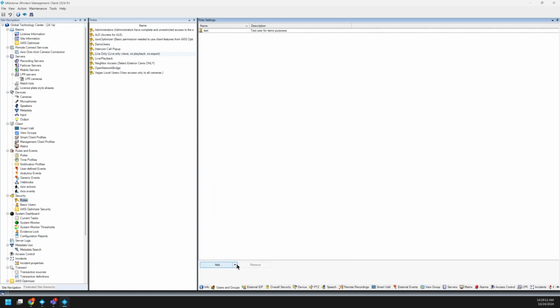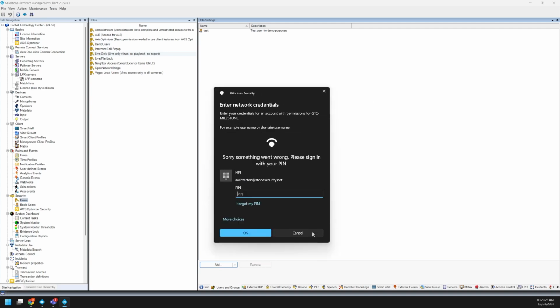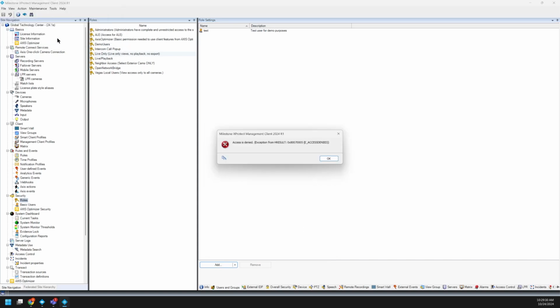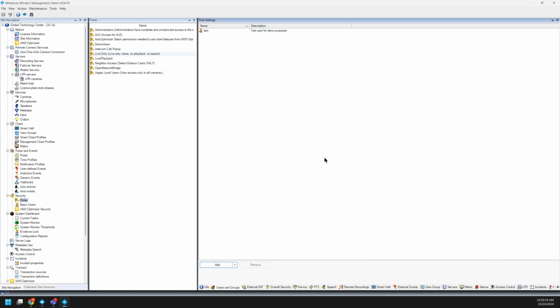Now, for those of you who are domain joined, you're going to use a Windows user. My laptop is not joined to a traditional domain, so it's not going to function for me the way that I want. But you'll get that standard pop-up that you're used to seeing, for finding domain users, where you can add their names, and you can hit check names. You can search for groups. If I were to pull this up on my server, I could show you.